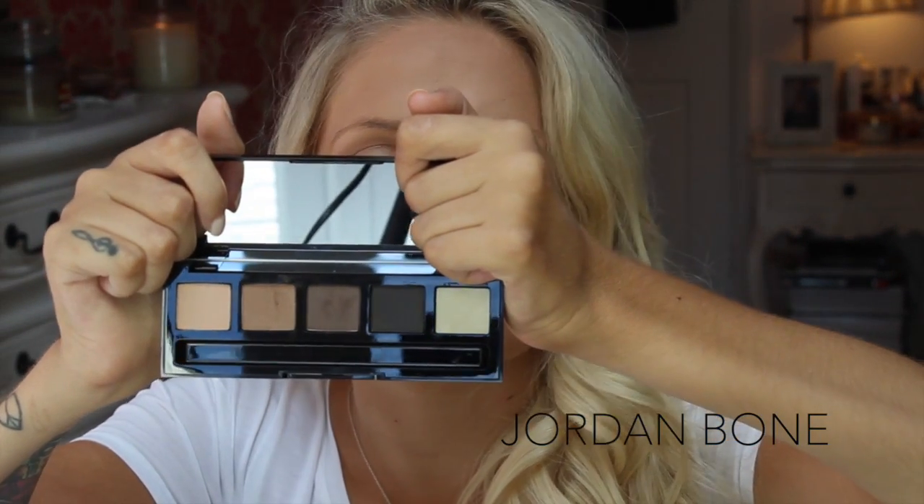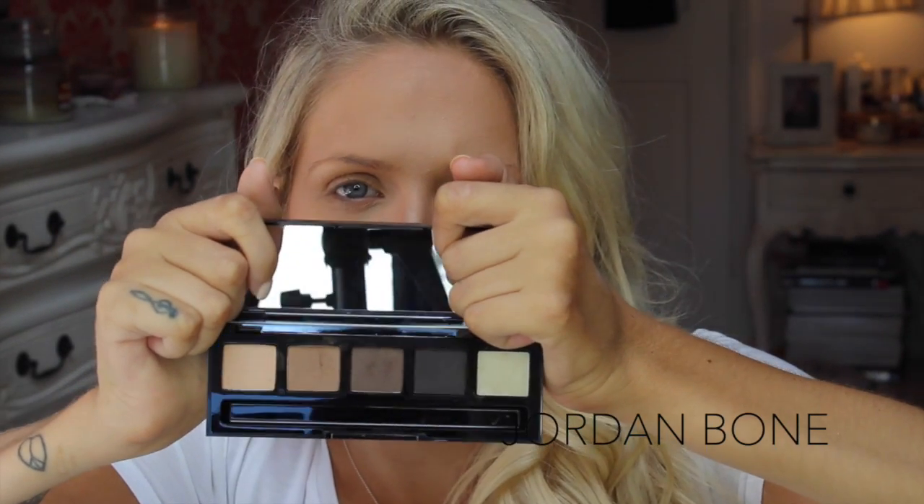For brows, I'm going to be using the HD Iron Brow Palette in 002 Boxy, and I use the same technique as what I normally use for my eyebrows — so you can check that out in my other video. I'm going to use the two matte brown shades followed by the wax to set them in place. Blake and I have very different eyebrows — hers are quite light, mine are a bit more HD. So I'm going to keep mine how they normally are, because this is just an inspired look.